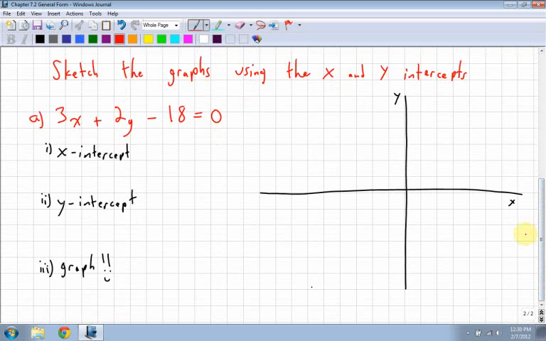Next, sketching the graph using the x and y-intercepts. So here I have an equation in general form, and the reason that it's kind of a nice thing to have in general form is because you can graph using what's called the x and y-intercepts. The x-intercept is when you're trying to find the x value, where it crosses on the x-axis. But where it crosses on the x-axis, my y value is 0.